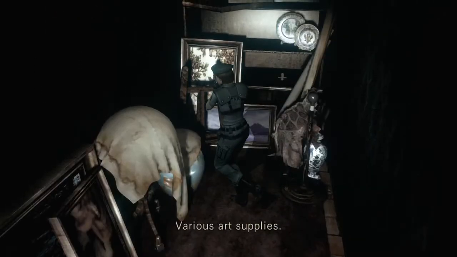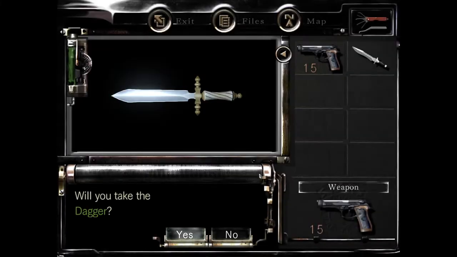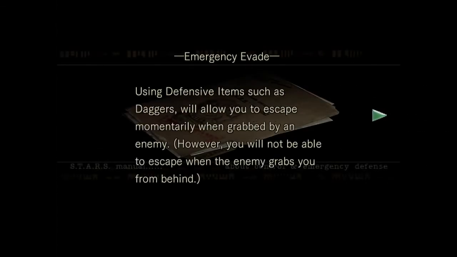Oh, what is this? Various art supplies. Gotcha. And, oh. Will I take the dagger? Heck yeah. Now, notice it did not go to my inventory. That's because it's a defensive item, and this is a tutorial explaining how defensive items work.